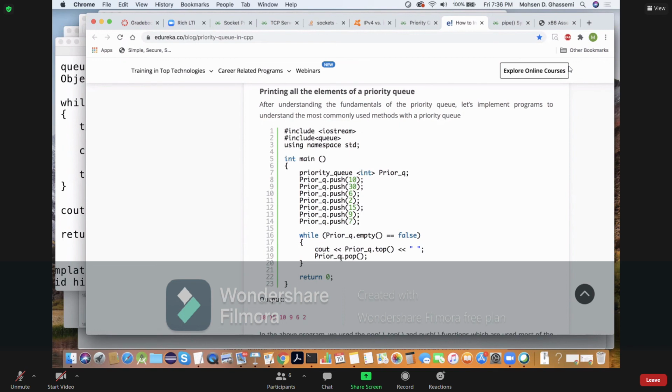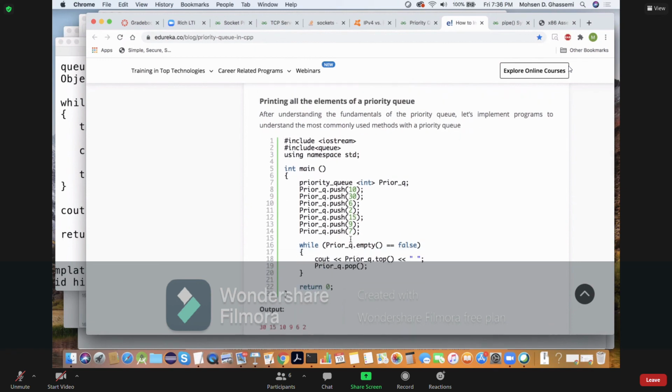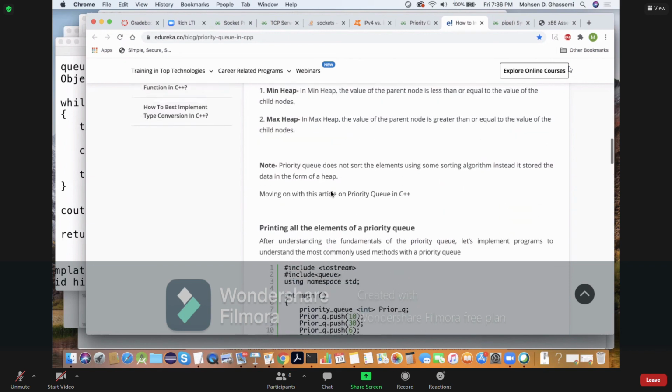So we print the top, then do the pop, and then the loop is going to take the next top, next top, next top. So by default, when you're using this priority queue data structure, it uses a maximum heap.